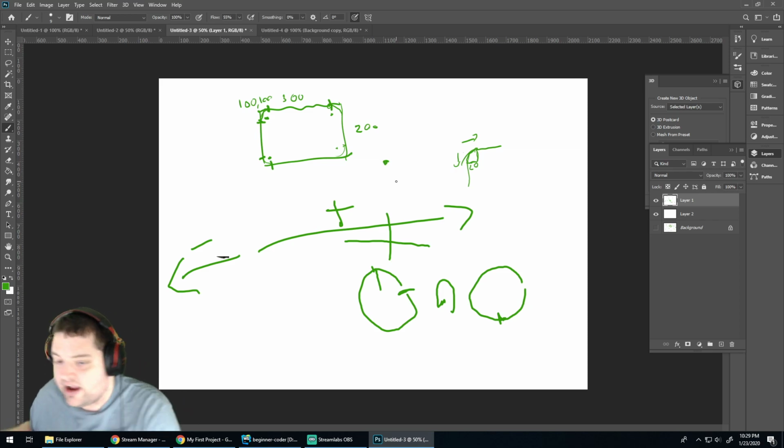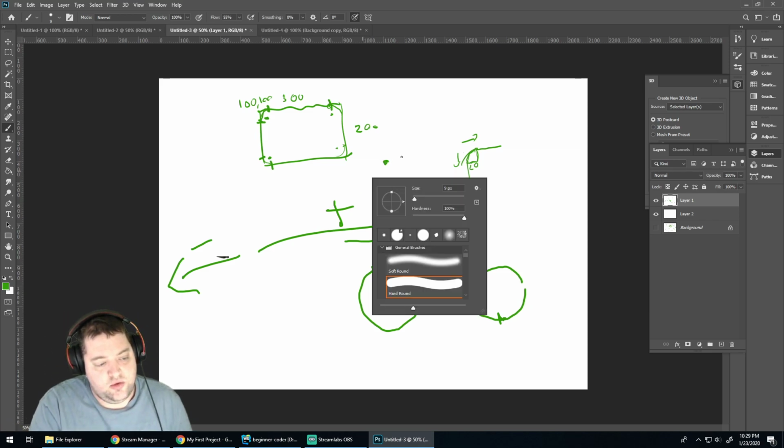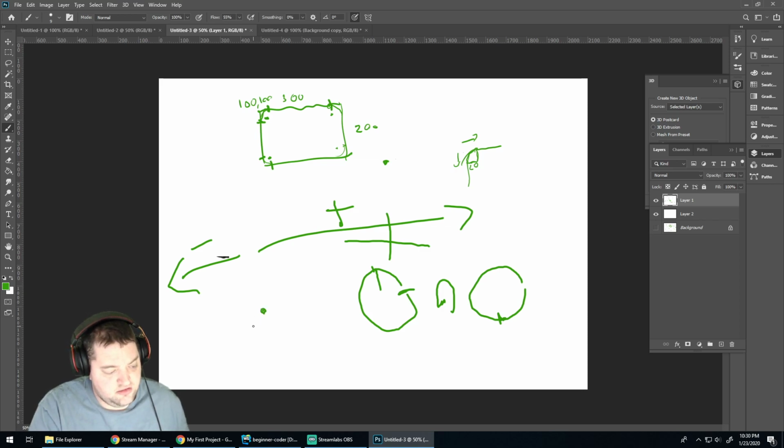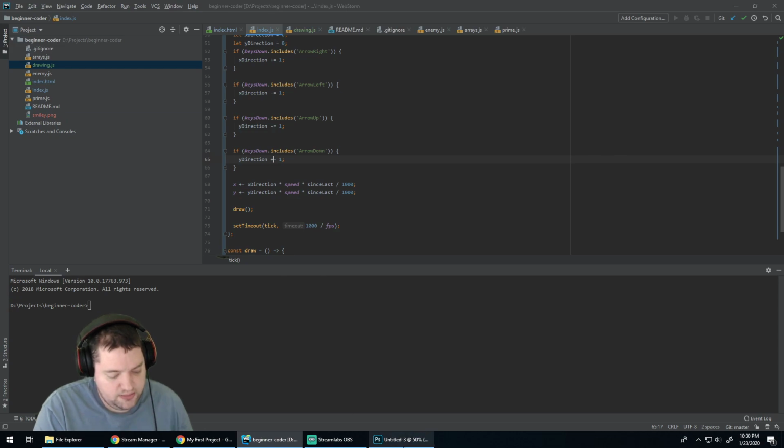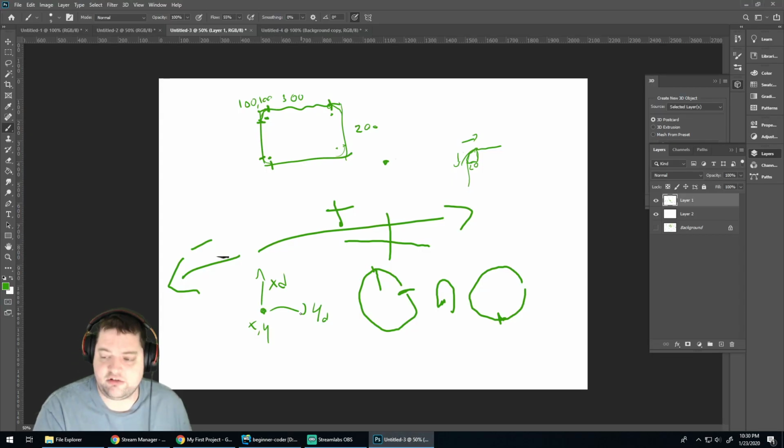Right now, we're keeping track of X, Y, and we're keeping track of XD, X direction, and YD. But the gotcha with that is, we have our speed 100, but if I'm going both of these, I'm actually going a little bit more than 100 pixels total.